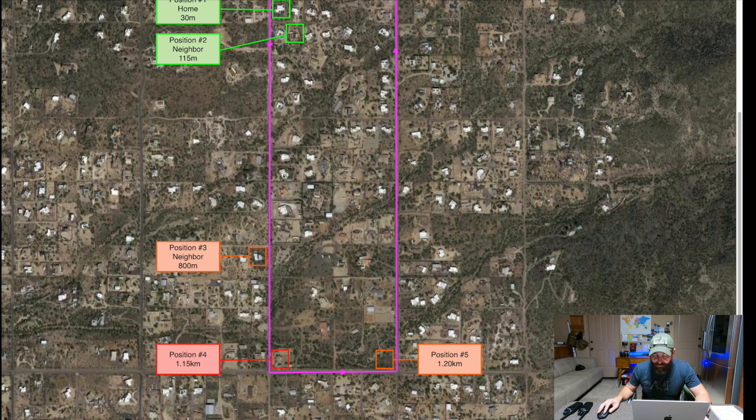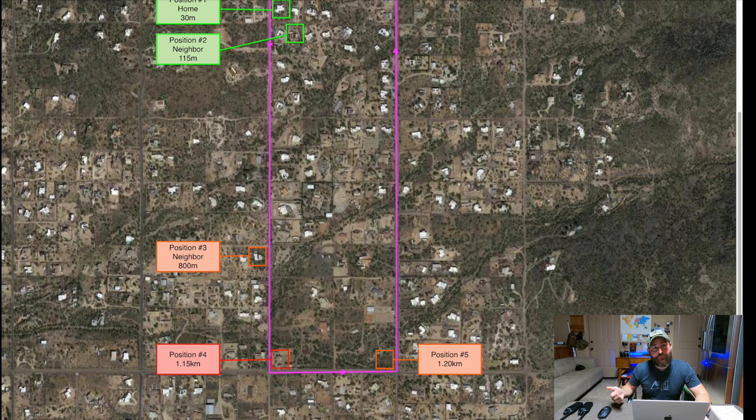Position five — we were 1.2 kilometers out, expressed in orange on the map because we were able to get some basic copy going back and forth, but it was not great. This was just a waypoint and not an actual point of contact, just part of my route coming back. Position five, I say again, position five. That was sort of a bad copy. Poor copy — position five, position five. Can you copy me one more time? I did copy you, but kind of crappy reception. Another good data point.